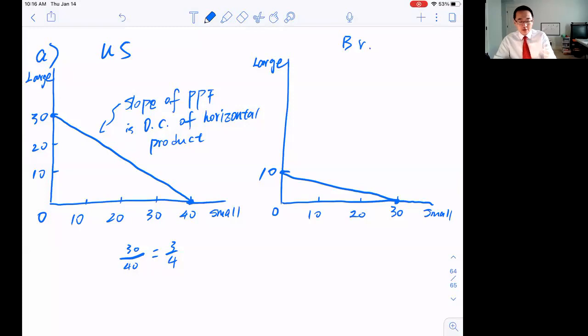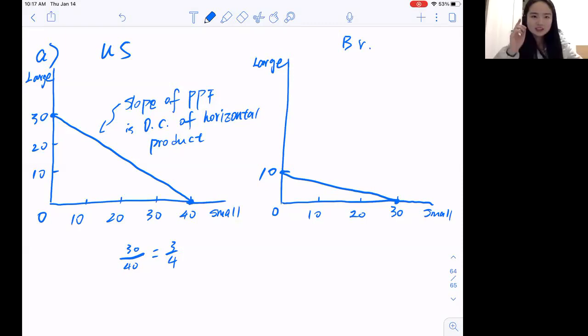So if you had drawn your graphs, putting the large on the horizontal axis, then the slope of that line would have been the large airplanes' opportunity cost. Okay. Or if you drew it this way, like you said, just take the inverse of that, just do run over rise, and it would be the opportunity cost of your vertical axis product. Okay. Very good. Now I do want to talk about the curved line.